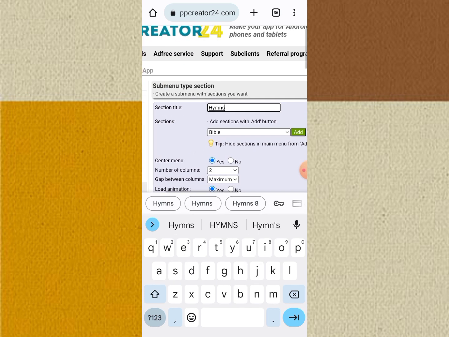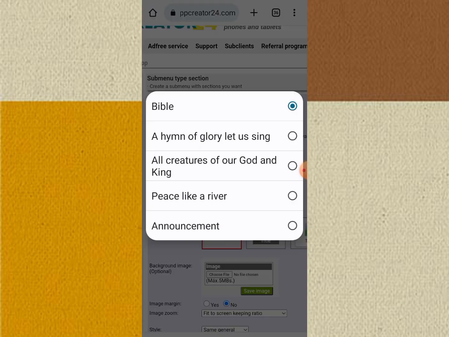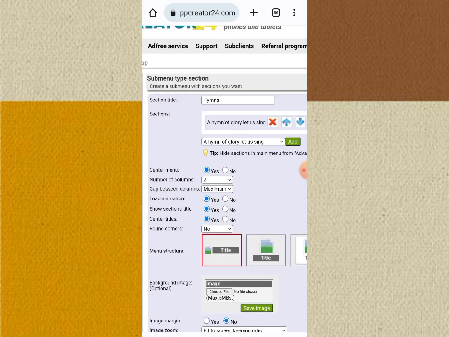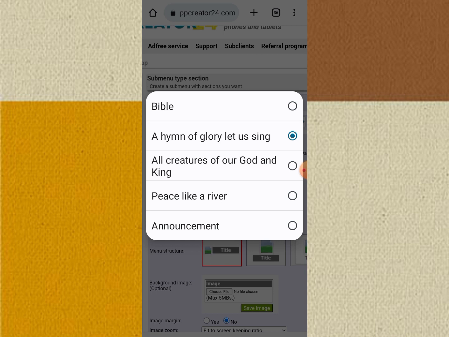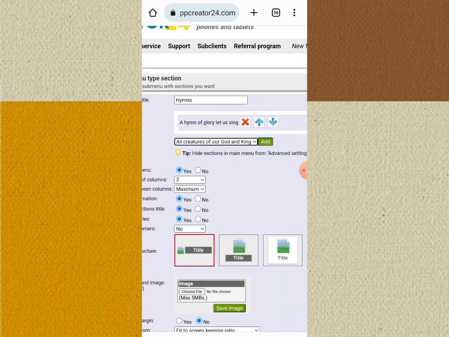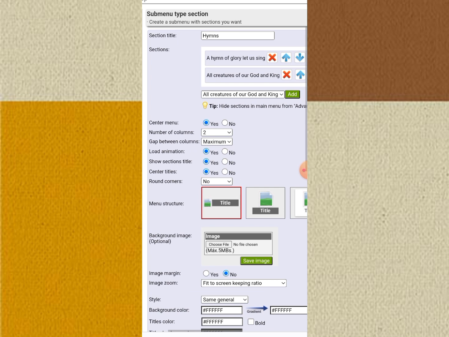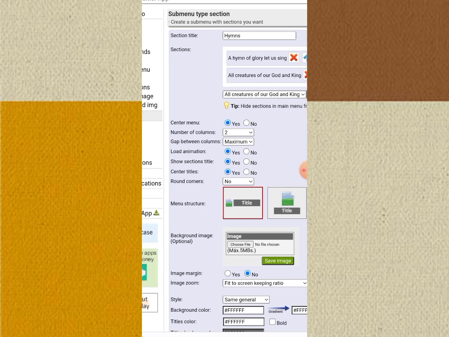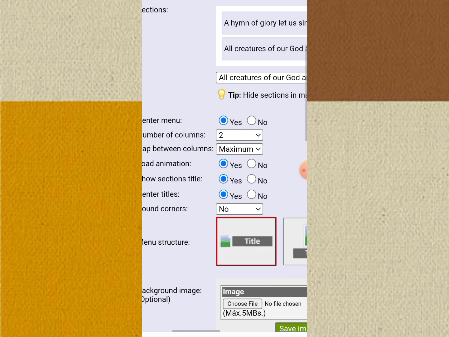And now this one section, you select each section. So this, I think this is the imp for us to sync, and click on add. I'll click on second imp, all creature, this and that. Then I'm going to click on add. Then when you are through, I want each of them to be on one go because it's just few. But if you have plenty, like let's say 200 imps or thereabout, you can make it 2 columns. So I'm going to put it in 1 column.